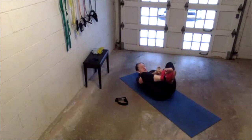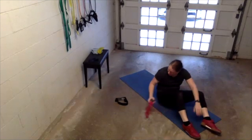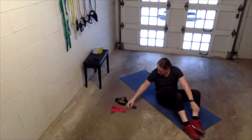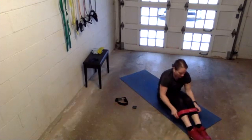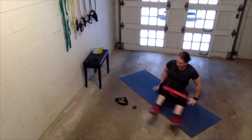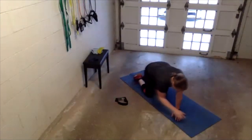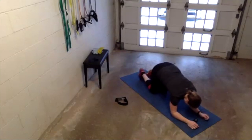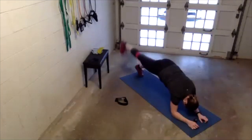Okay, and we are switching now. Last exercise. 10 for the plank hip extensions plus a drop set, and we are gonna be done. So put that band just below your knees and get into plank position. And we're going here with the right leg out in 3, 2, 1. 10 count for that right leg.